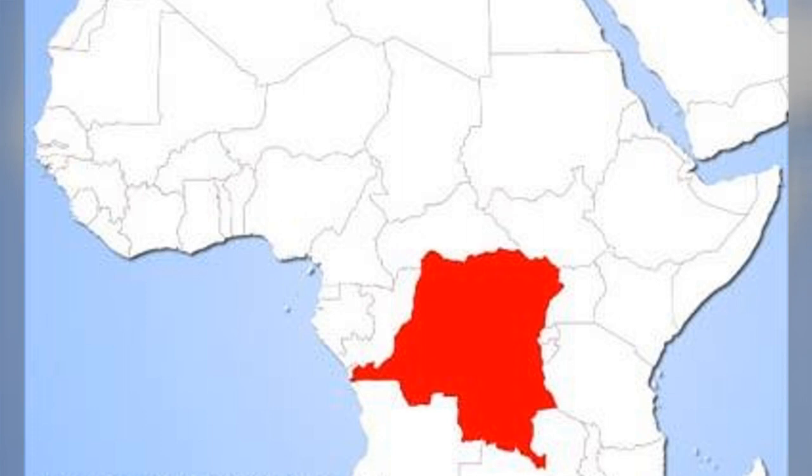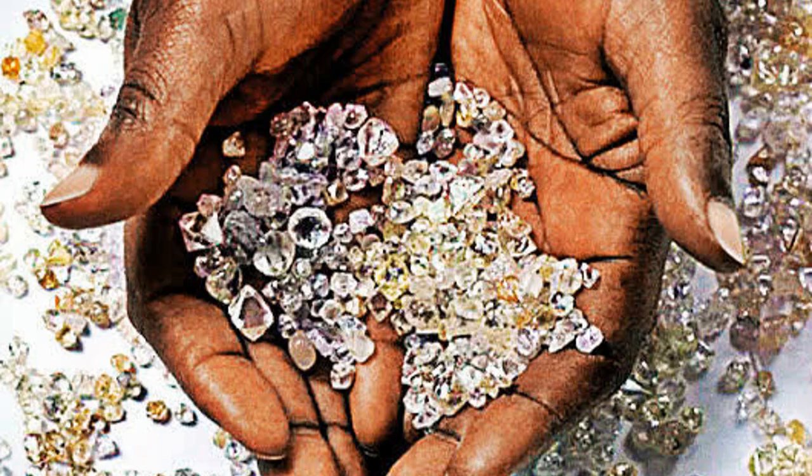In Central Africa, I mentioned a minute ago, the Democratic Republic of the Congo. This is a country that's had a really long history of civil war, corruption, and instability in their government. Lots of different groups trying to take over power. And this is also one of the areas where you see the blood diamonds, or the conflict diamonds, being sold to fund these civil wars that we talked about last week.